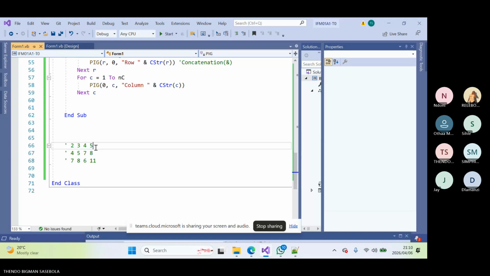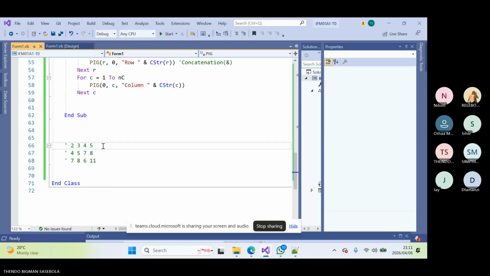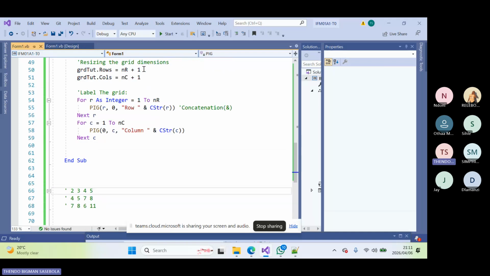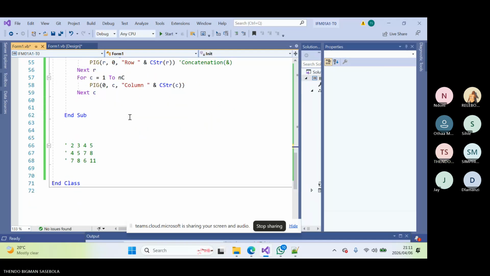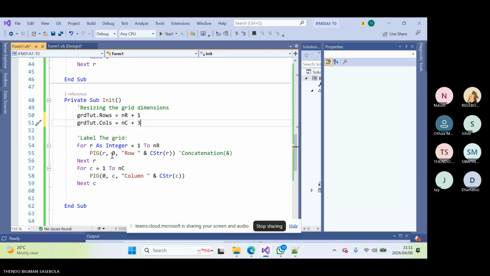First of all, notice that we'll need 2 extra columns and another one here for the labeling. So we'll then come here and say 3, not for the rows, but for the columns. Like that. That's the first thing we'll actually do to make sure that we grow or extend the number of columns on our grid.